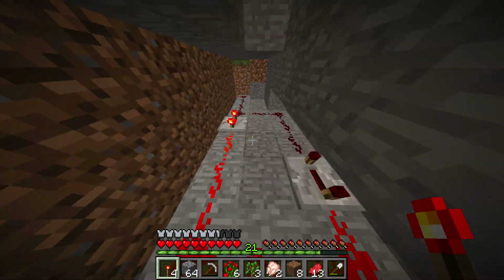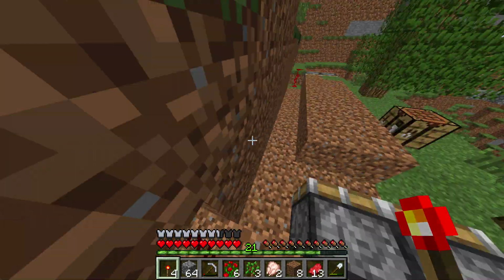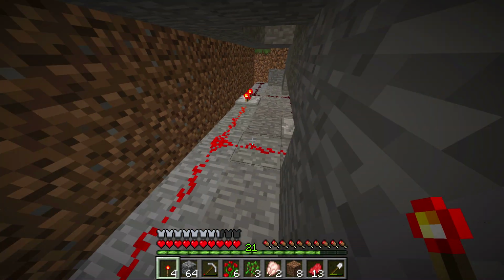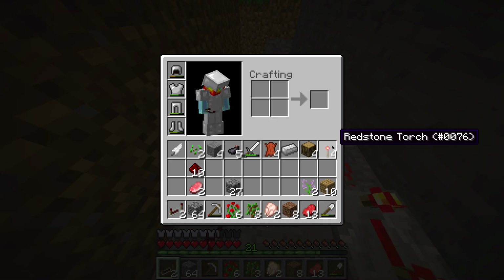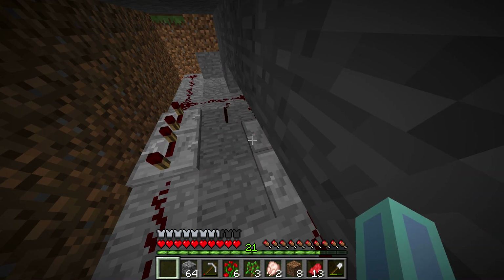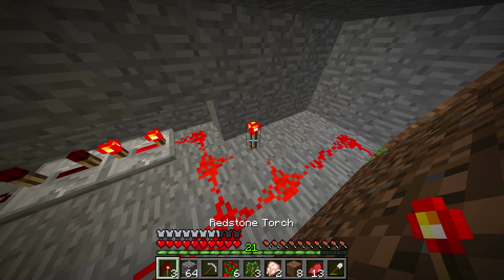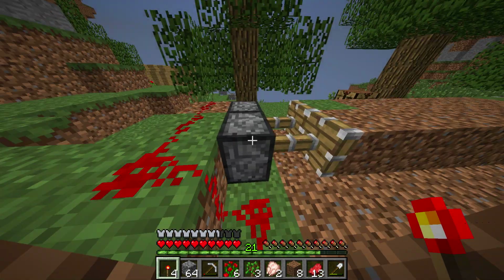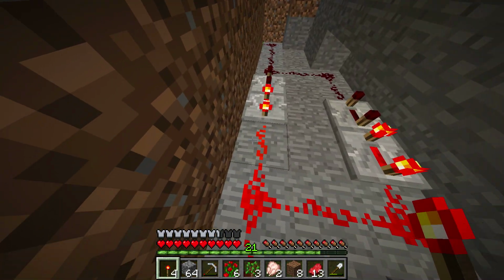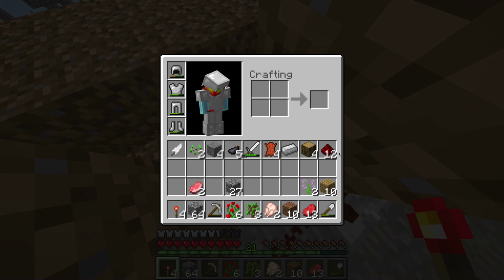So do that. So I think one of them should be the person. Okay, so this is a problem. Let's get our redstone torch and go like this. Make some of that redstone. Oh my.